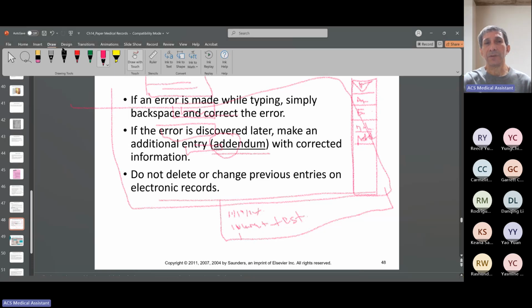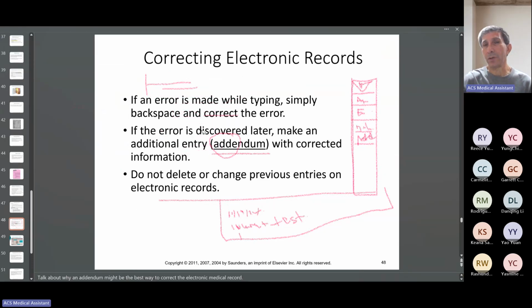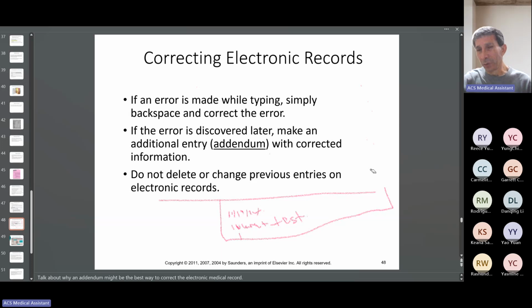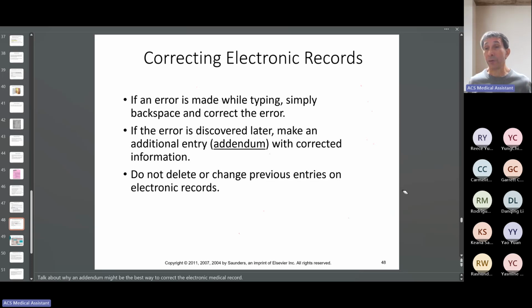Remember, if you have a medical records software, which 99.99% you're going to have in your workplace, you're going to see how they do it. Now, you might not have to fix it. Maybe you have, because if you enter vital signs and you enter the wrong vital signs or the wrong information about the patient's chief complaint or whatever else you enter, and if it is computerized, you cannot go there and try to erase it, delete it, because you're not going to have that option.